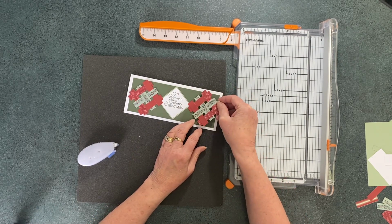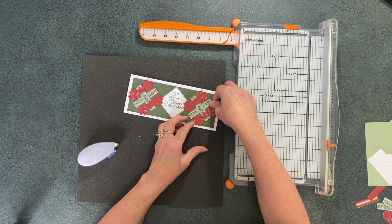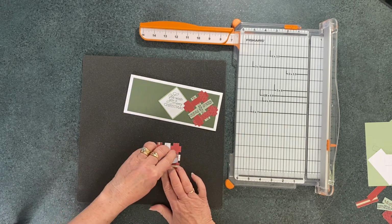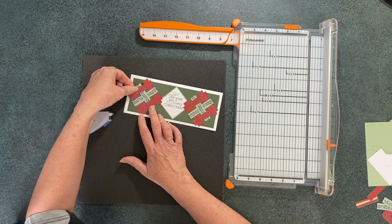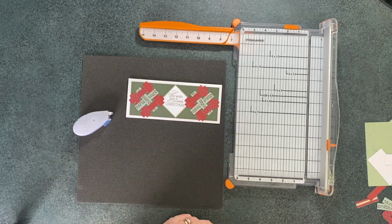Remembering where you had it nicely sized, nicely angled, nice and even. Here we go, with a little bit of green coming through, and this one. Same thing, lining it up. There we have it. Now, the finishing touch is some dots.